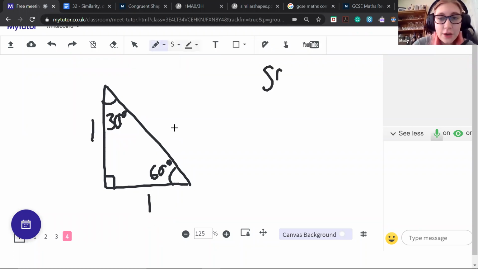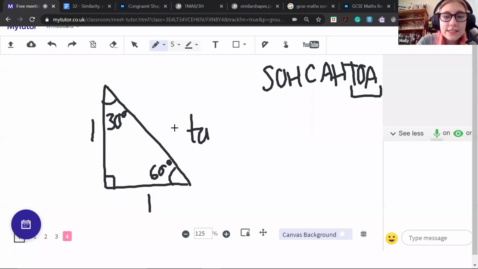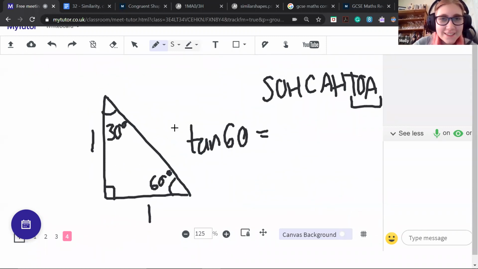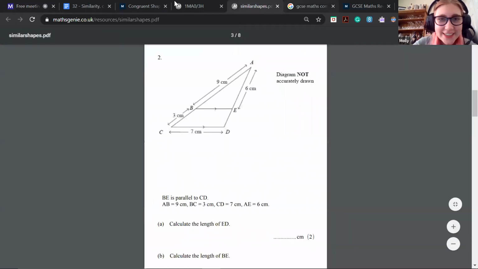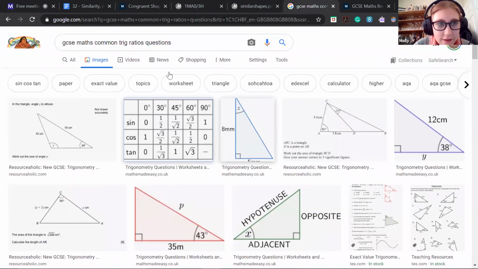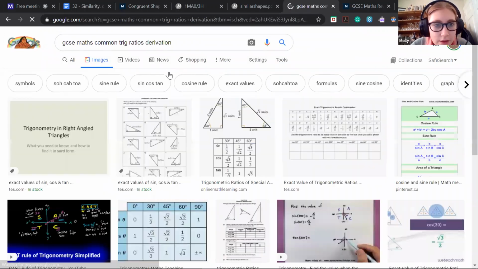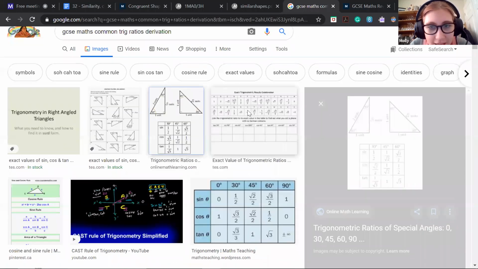So if we remember our SOHCAHTOA, don't worry if you don't exactly follow this, this is just a bonus bit of how we derive them. So TOA, tan, so we say that tan 60 equals, is this what I mean? Maybe not. Tan 60 equals, because then it would be 1. Maybe I should have done a different one. Derivation. Yeah, so here, there you go.